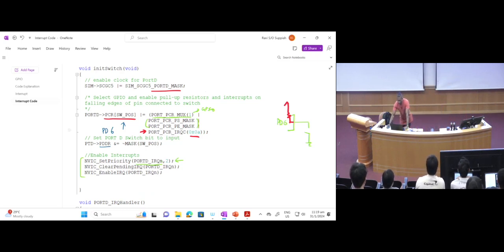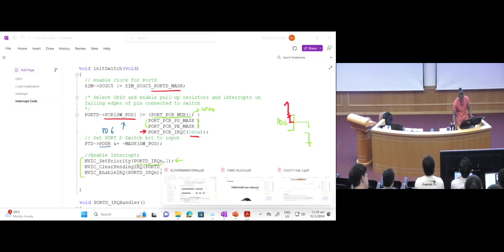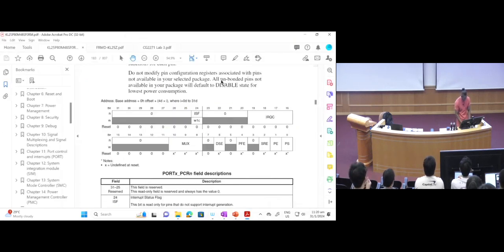If you go to the header file and scroll all the way to the top, you will see the entire interrupt vector table in sequence. It is exactly like what we saw just now in the data sheet. All the device specific IRQ numbers are all here, and we are looking at Port D IRQN. So actually what we are passing in is the number 31. Why 31? Because 31 is the one that is tied to the interrupt vector table entry. This table is exactly the same. Let me show you over here.